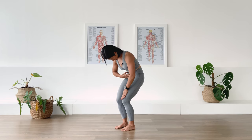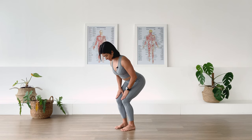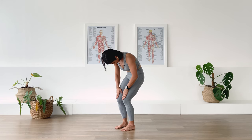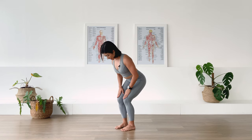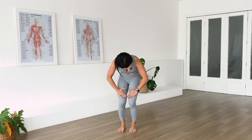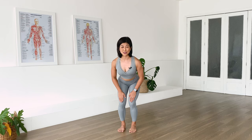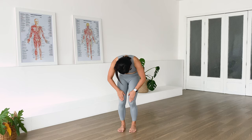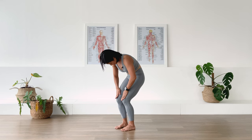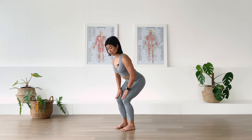So we breathe out, we're gonna round the spine. We're gonna curl it, drawing that center. Tuck the head down a little bit. And then we extend the back to that flat back position and take the upper body, the upper back up to extension. And we go flat back and we go round back and to a flat back and extend the middle and the upper back. Again, exhale as we round, press down with your hands against the thigh. And then inhale, extend and arch the upper thoracic. Two more. Exhale, we round into a flat and extend the upper back. Last one, and round back and flat, extend, arch, and come back to that flat back here.